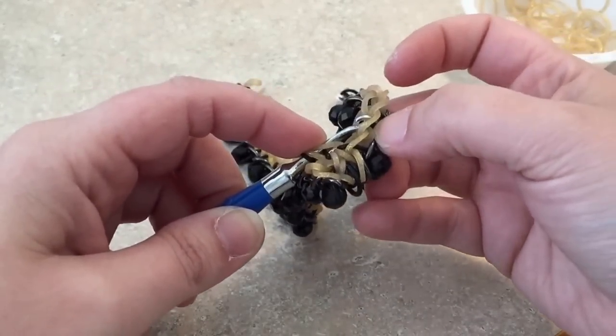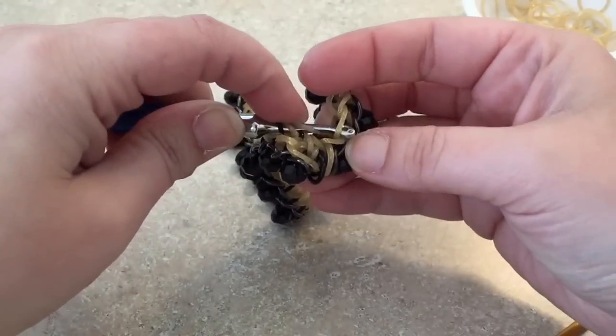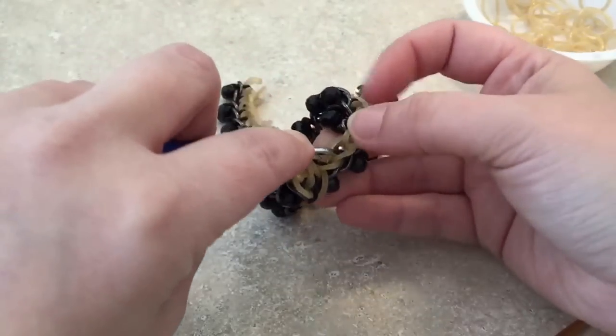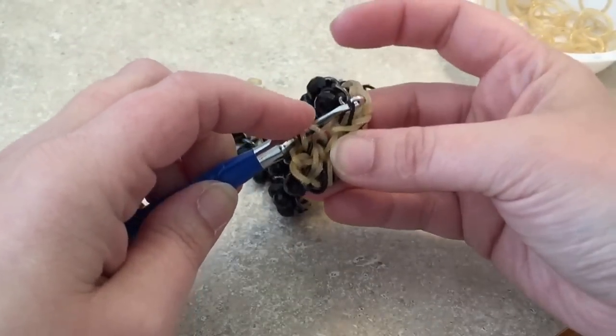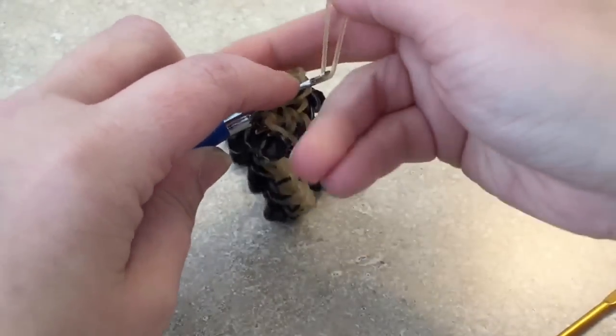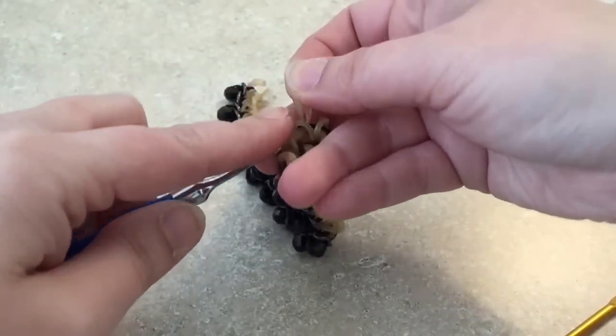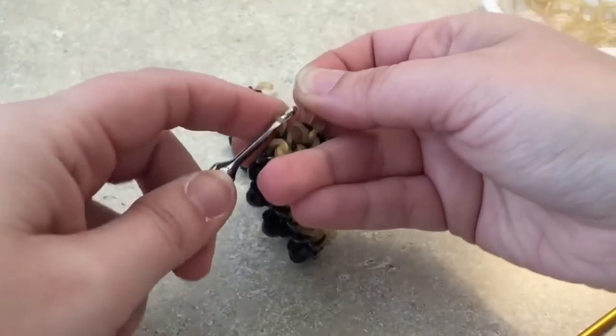And then you can see that next band there going down and grabbing that and bringing it up. And then the next band, grabbing all 4 of those loops and closing it up.